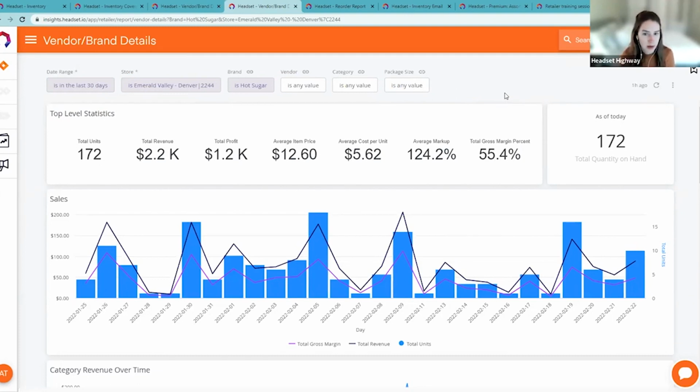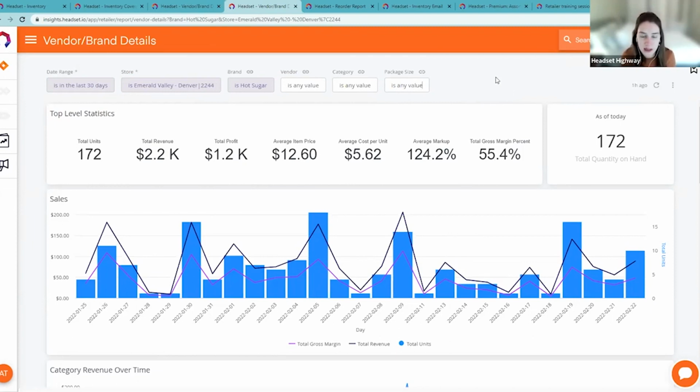So one reason I really want to take you here is a lot of our customers talk about how overwhelmed they are with the number of different SKUs or products that they can select from. And it's important to them to make sure that they select the correct product mix for their store.